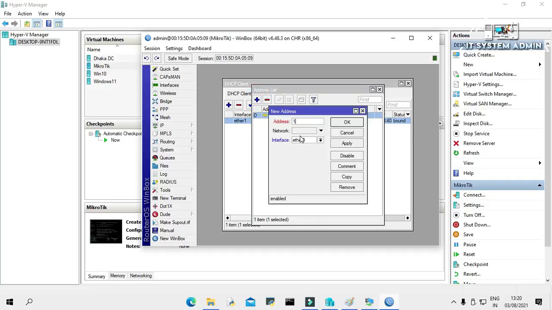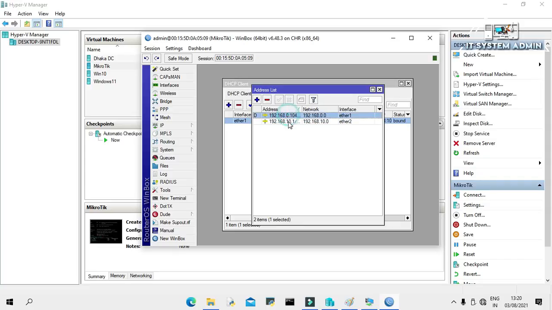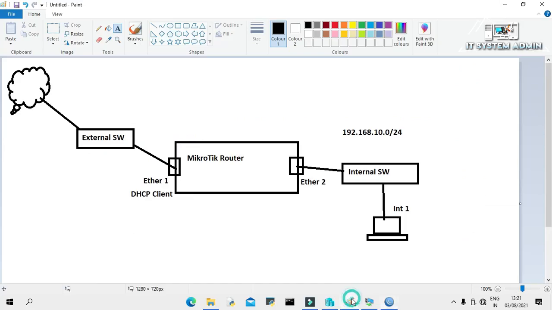Give the IP address 192.168.10.1/24 and select the Ether2 interface and click on apply. Look, the network has already been assigned here, and click on OK. Both interfaces have been configured properly.